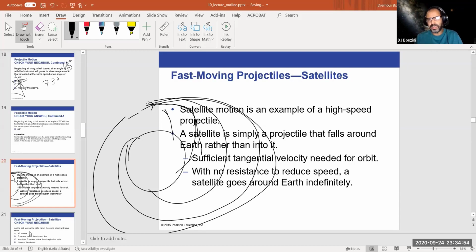So it's always falling, but not toward the Earth; it's falling back to where it started from. And that's basically what a satellite is. So it's projectile motion, no more, except for landing on some range. The range in this case is, there is no range. Okay, the range is everywhere. So that's the only difference. It moves so fast that it does that.